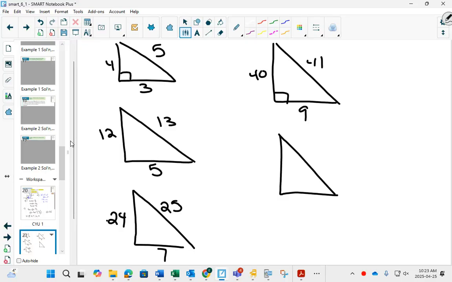Can you figure out the next one? It's going to be? 58. No, it's not 58. Oh, wait, no, 20. 60. It's 60 and 61. My goodness. Did you know that? 11 squared, 121. 60 squared, 3,600. 121 plus 3,600 is 3,721. And 61 times 61 is 3,721. That's the mental math Stone did in his head.